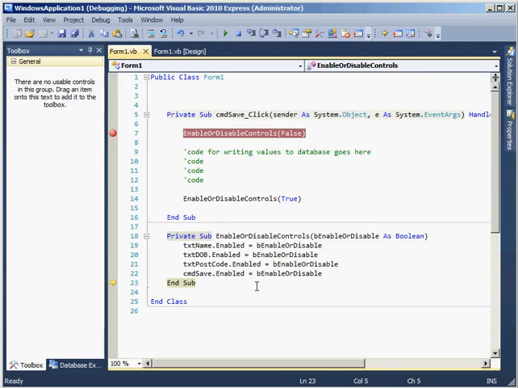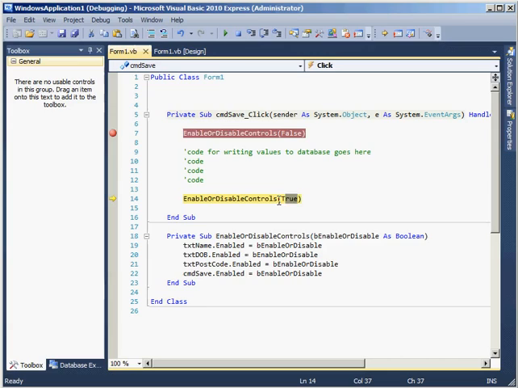Let's go and see if we can see that. We maybe can't at the moment in runtime, or can we? No, we can't see that happening in runtime. But when control returns to the main program, this time I'm passing in true, so everything would become re-enabled. So I've built a reasonably sophisticated sub-procedure here that accepts a parameter and enables or disables controls depending on what I pass in to it.